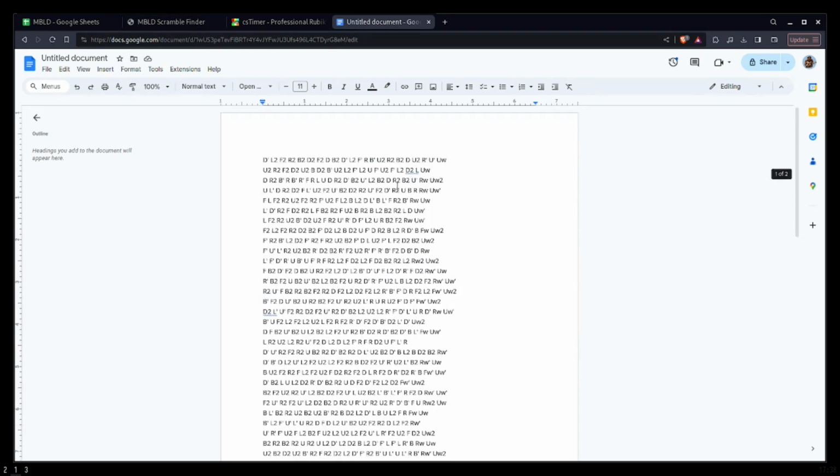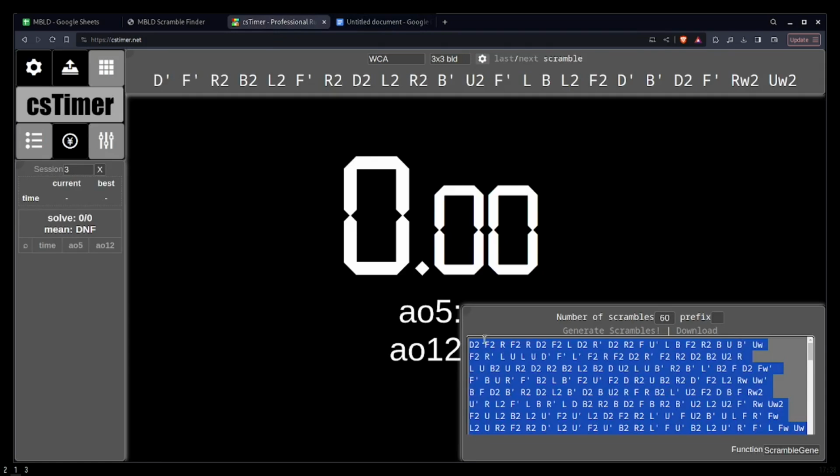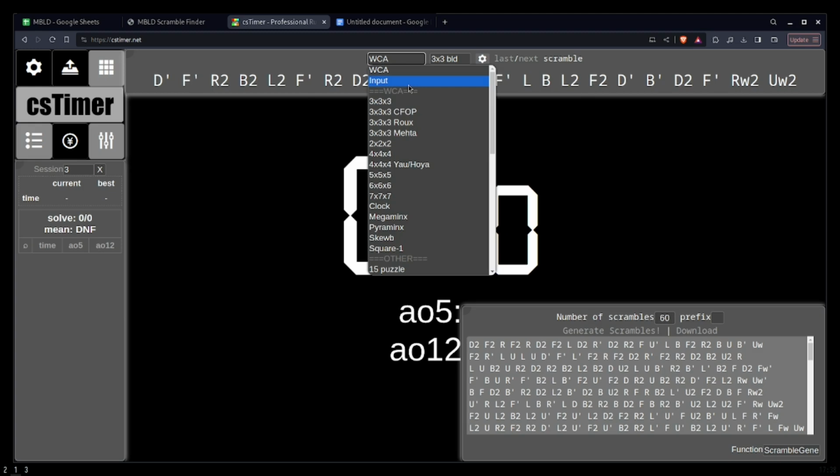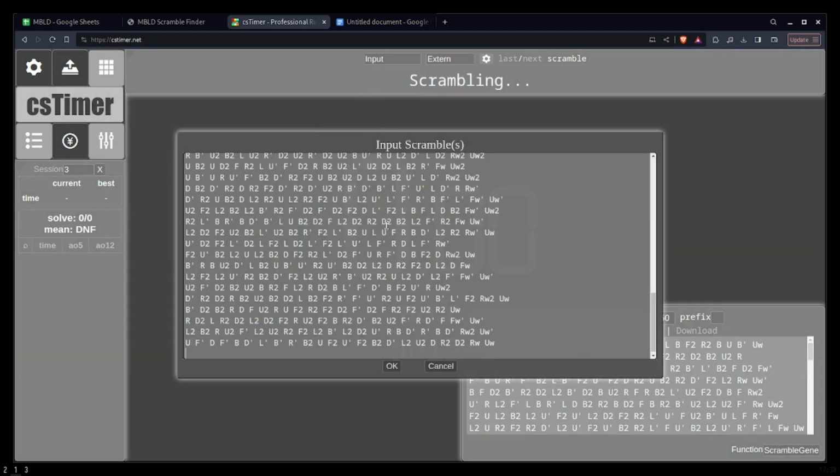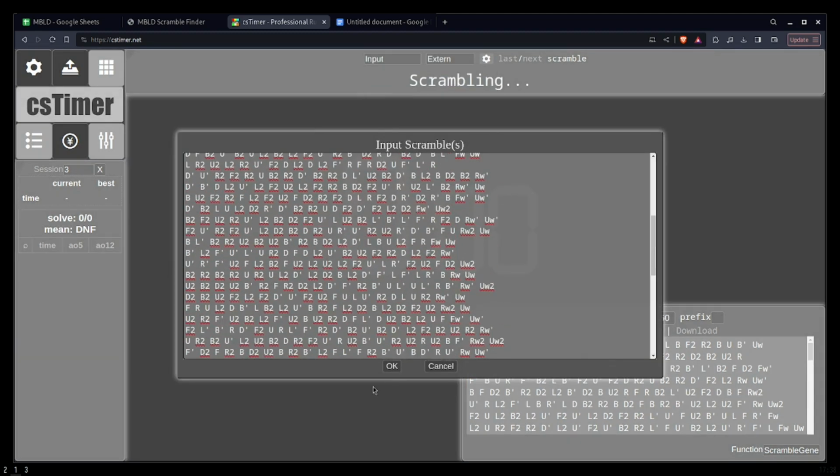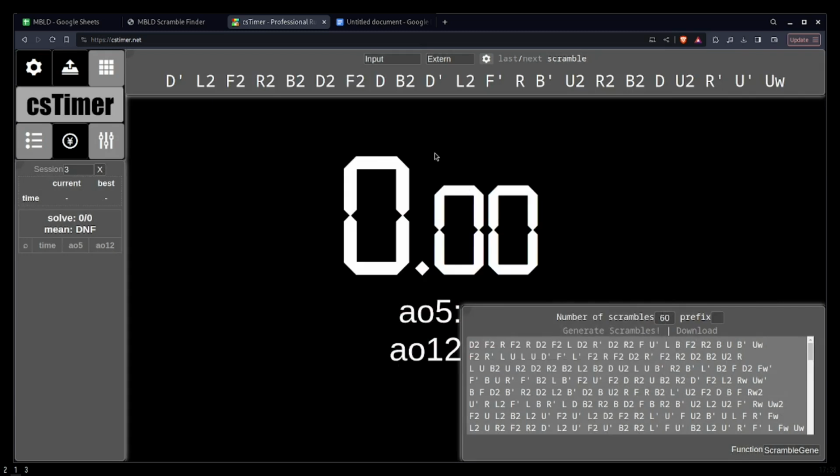Scrambling from this is a bit of a headache. It's pretty much guaranteed to give you duplicates. So I'm going to go ahead and copy that. We already have it on our clipboard, but you copy it, and then we have the scrambles, go into input, paste that in. And then what we've just done is input the scrambles so that we can have them one by one. And I like doing this because it almost guarantees no duplicates unless you're doing something stupid.